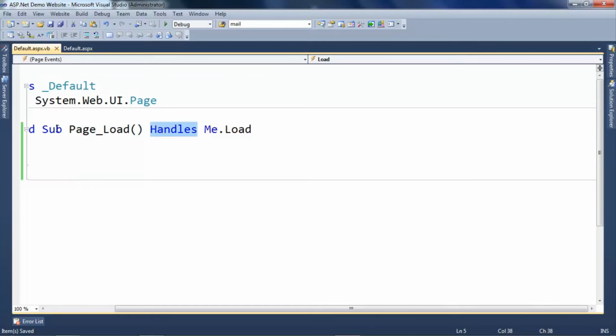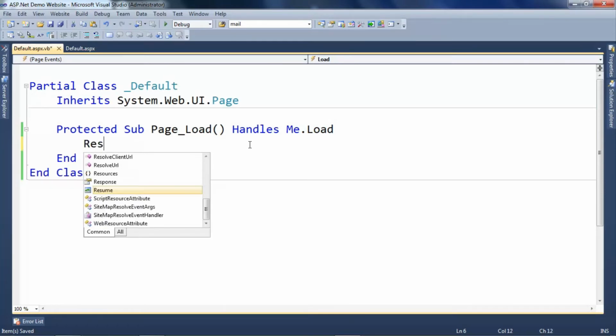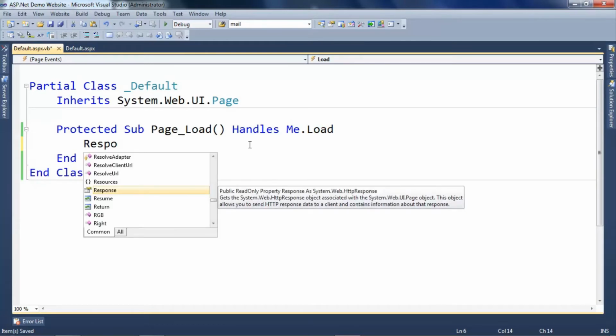Handles: what particular event will be handled. That is Me.Load. Now this Me works the same as the this pointer of C++, Java or C#. The this keyword represents itself. Similarly in VB, Me represents itself. Now over here the server wants to write a welcome message, so I will write Response.